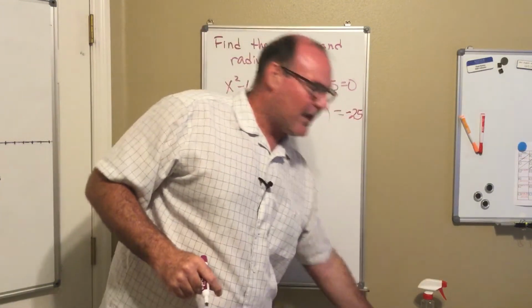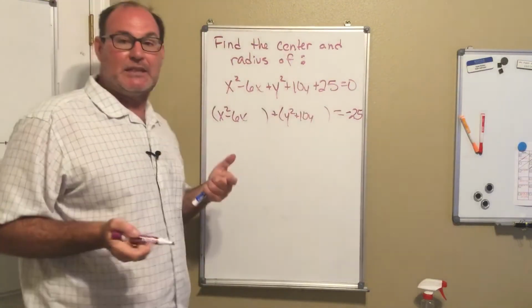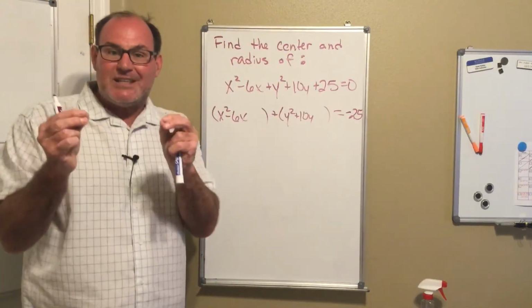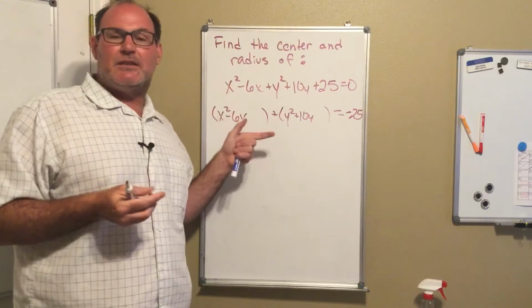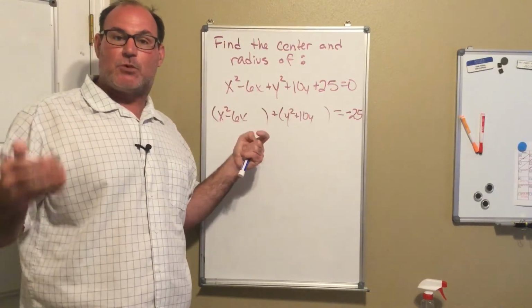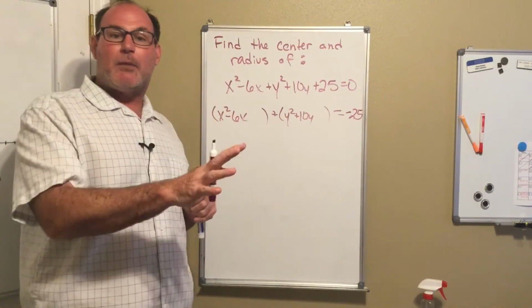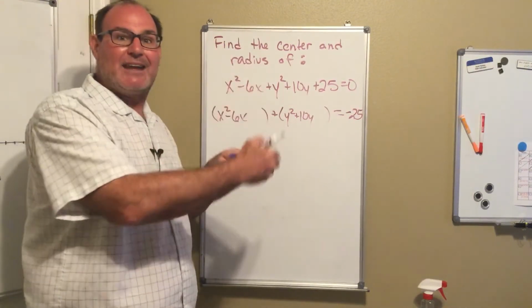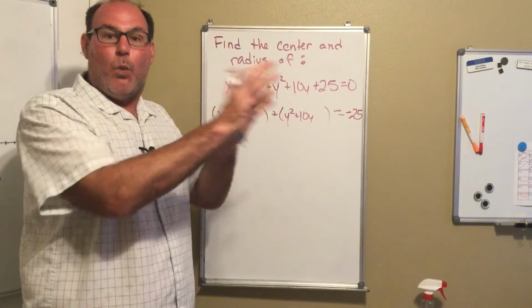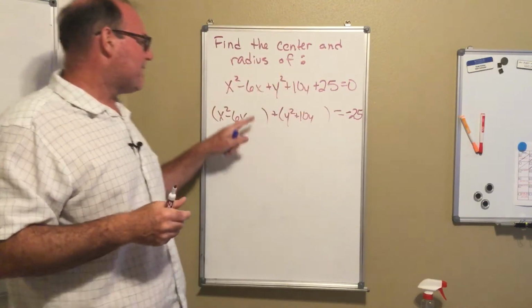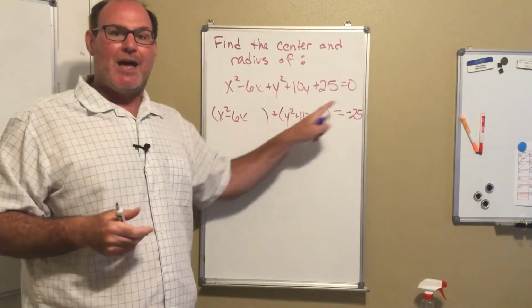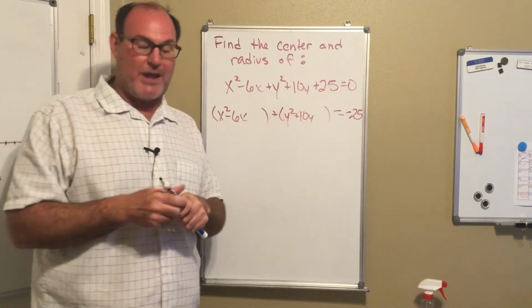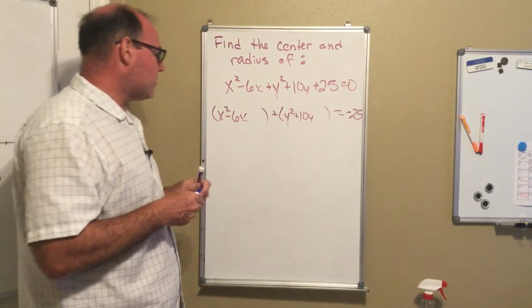Okay, so now I am going to go ahead and complete the square. Now, the difference here than when we completed the square to put something in vertex form for a parabola is because the parabola was a function and we kept it in function notation, we had to add and then subtract to keep the one side of the equation in balance. Here, since this is not a function, I have both sides of the equation. That makes life a little bit easier. So here's what we've got.